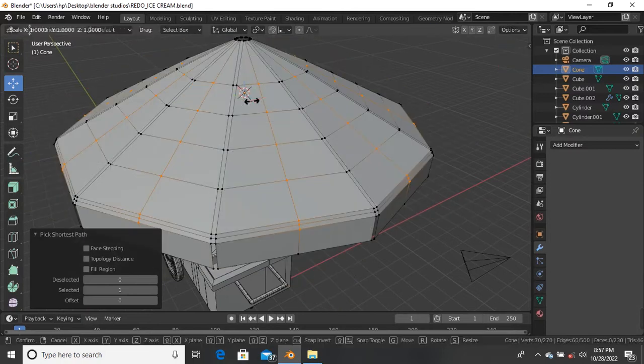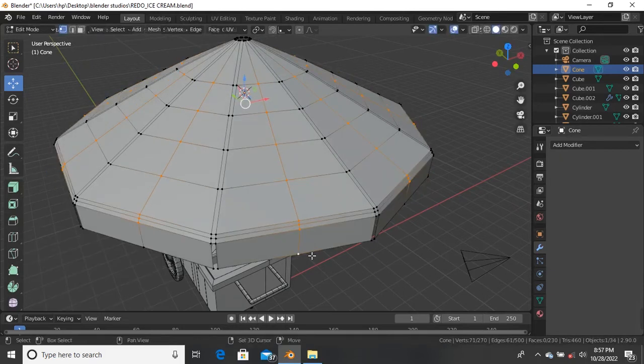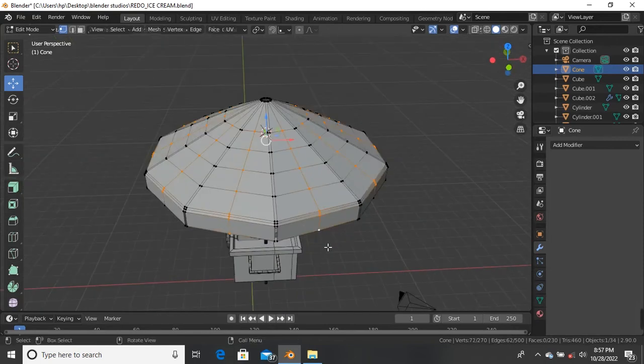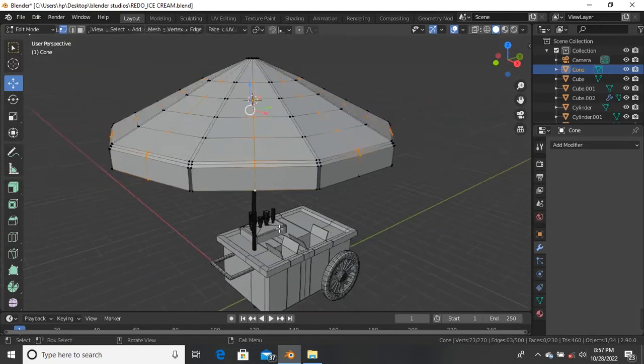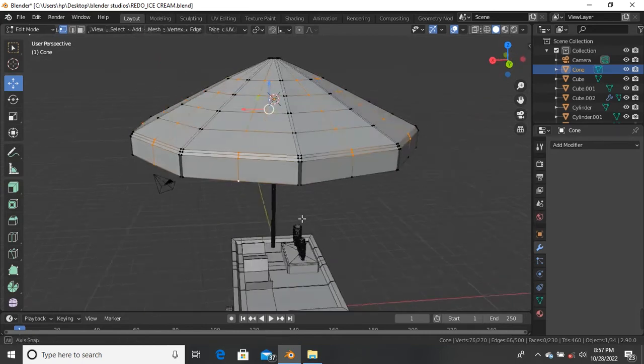Scaling won't be, there's no point for us scaling it, but let's select this one down so we can also see scale.